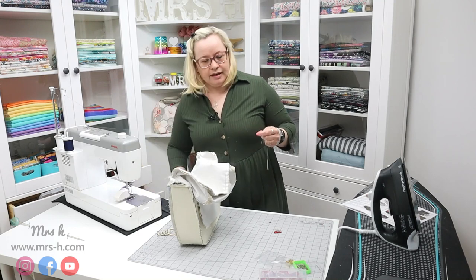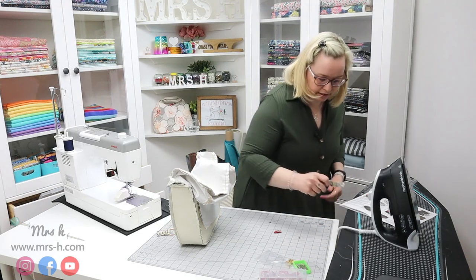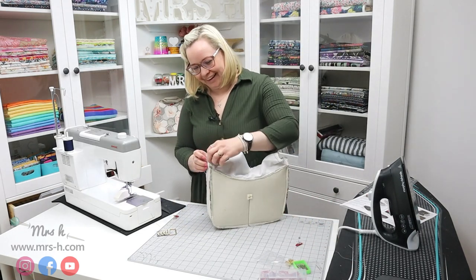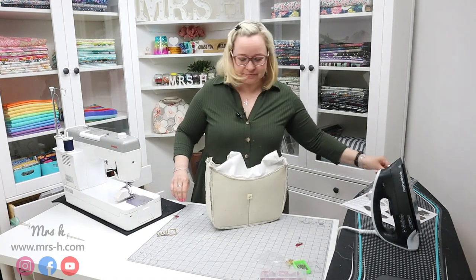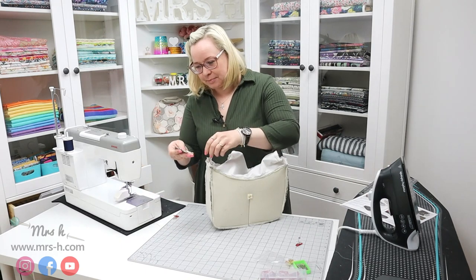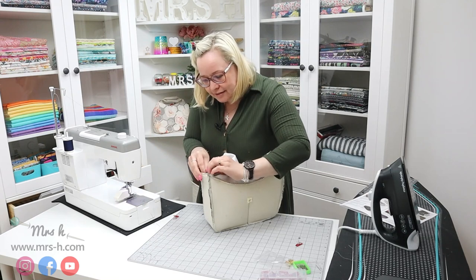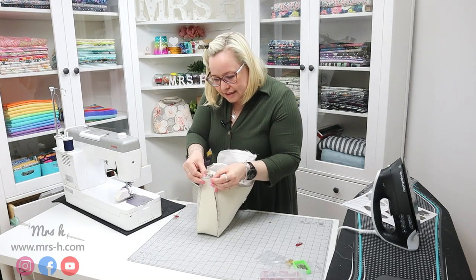There we go. Now we can pretend that I didn't take the stitches out altogether to start with. Right. So as we did before, exactly the same. I'm just going to add this strap tab in, again, between those exterior layers. Okay. Try to get it centered.